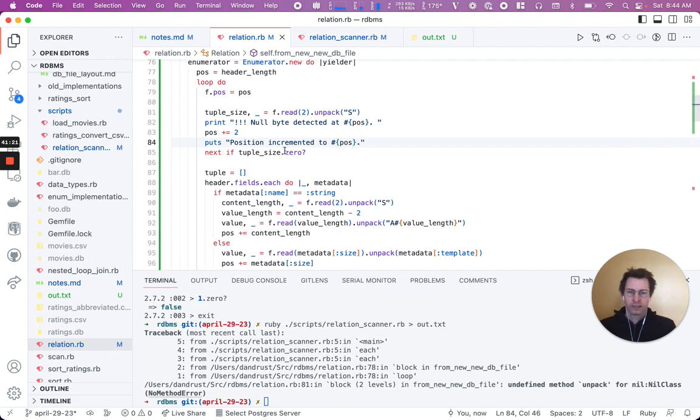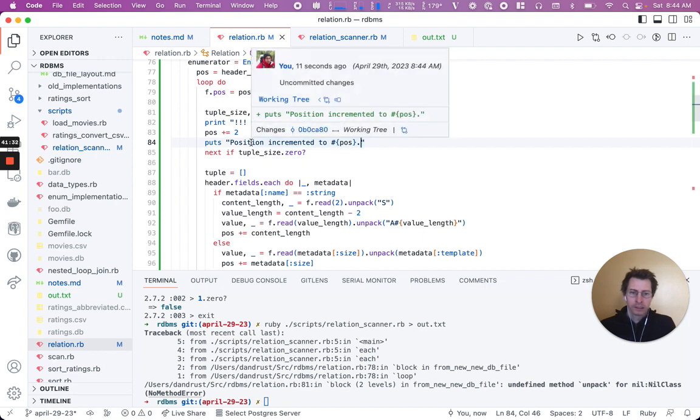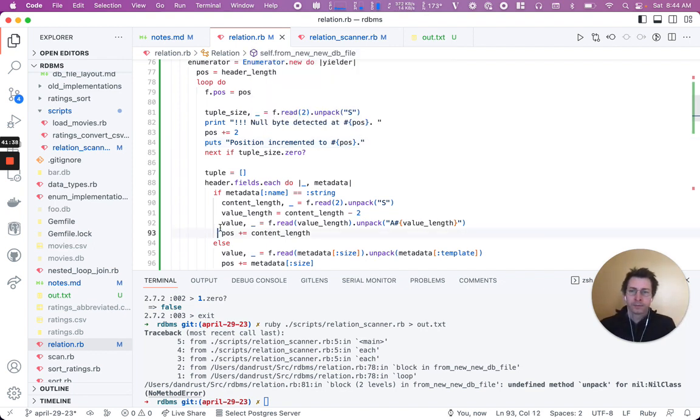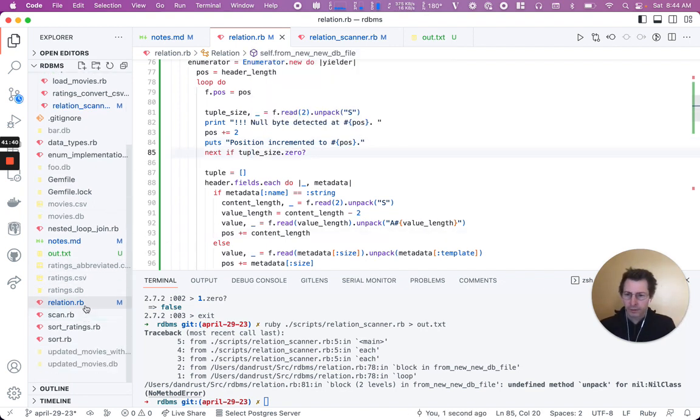Okay, cool. Let's try that. That way we can see where this file reader is by inspecting the database file in the hex editor. Let's just get a reading on that.